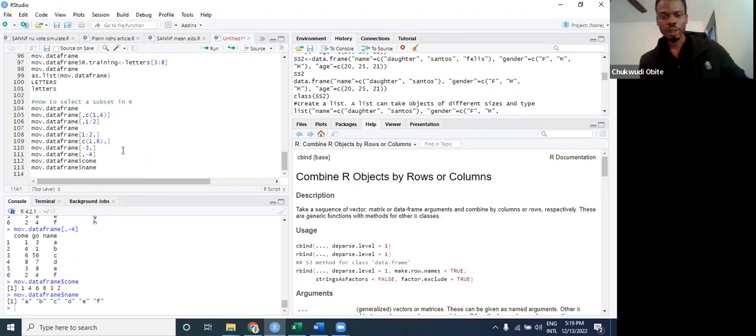So this is if you want to select just one column. I have a guide that I'm looking at so I don't skip anything.